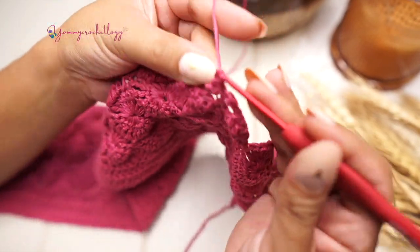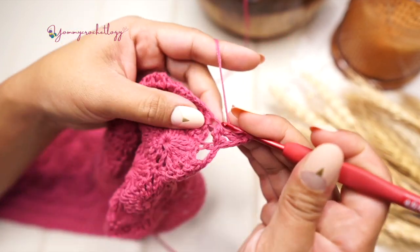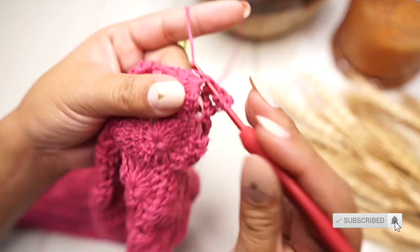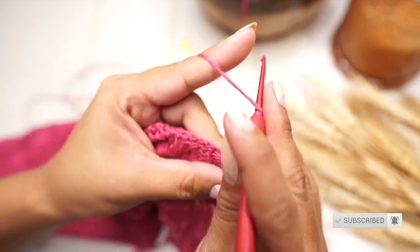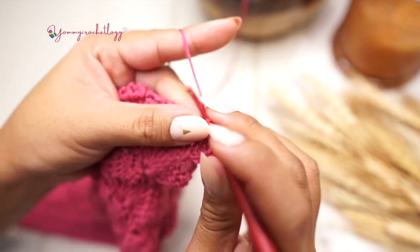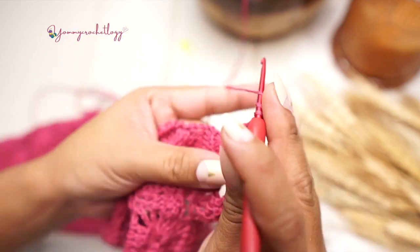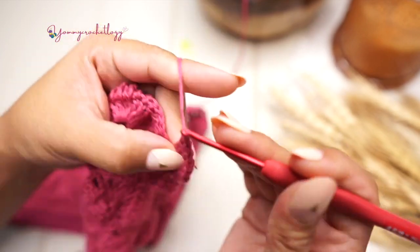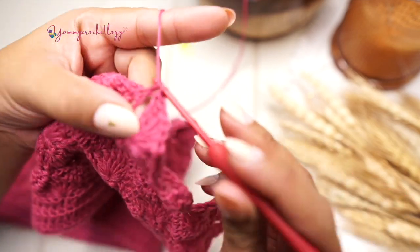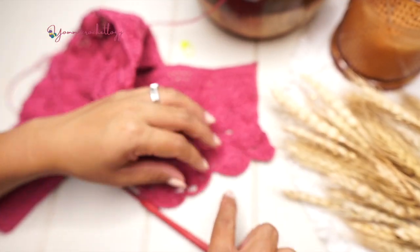So this is the 3rd triple crochet, 4th, 5, 6, 7, 8, 9, and there you go, that's your 9 triple crochet and the top of the 9 triple crochet together from previous round, and then single crochet into the single crochet from the previous round. Okay, so you will just have to repeat that 9 triple crochet until you reach the end.